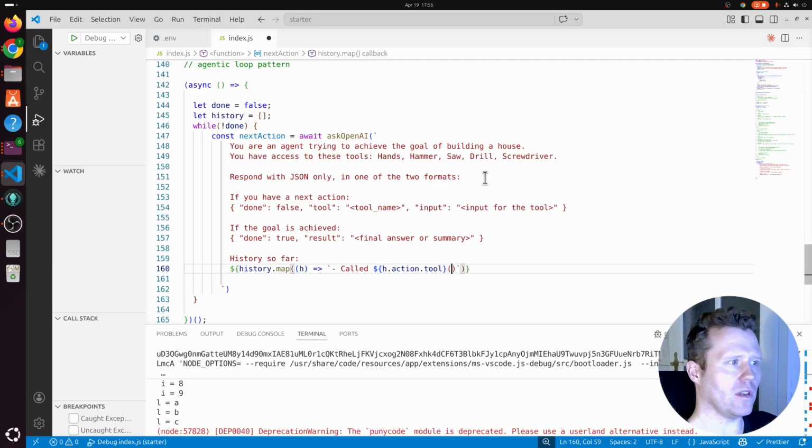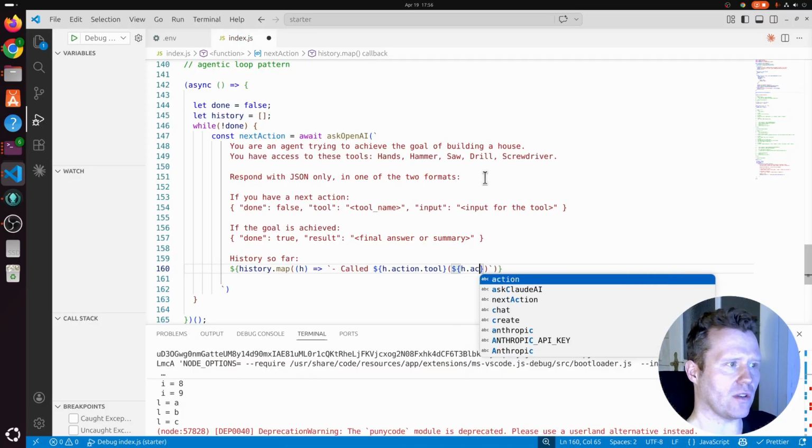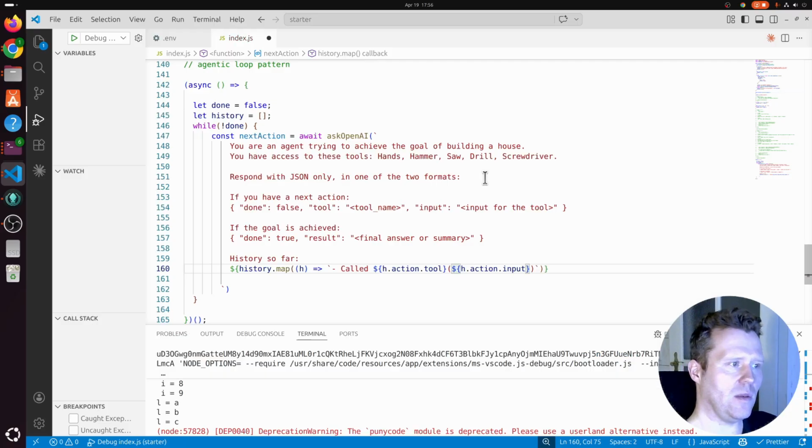And here I'm simply gonna use the parentheses because now we're gonna say what the input was for the tool. For example, I gathered wood with my hands. So here I'm gonna say h.action.input. So this would be wood. And now I'm gonna evaluate this, I'm gonna say this was successful. Okay, so that the LLM knows that this has worked out so far. Okay, great.